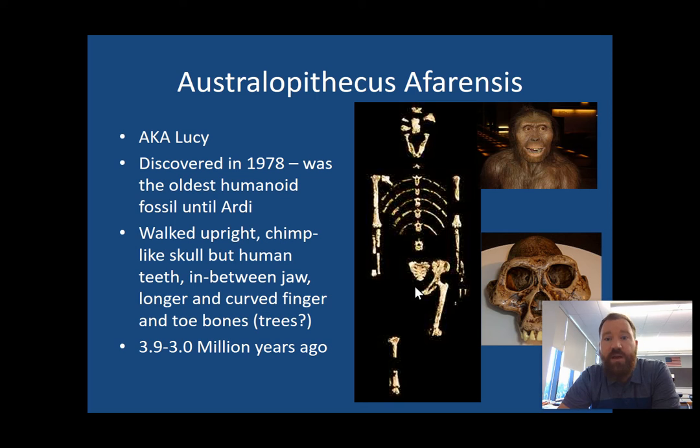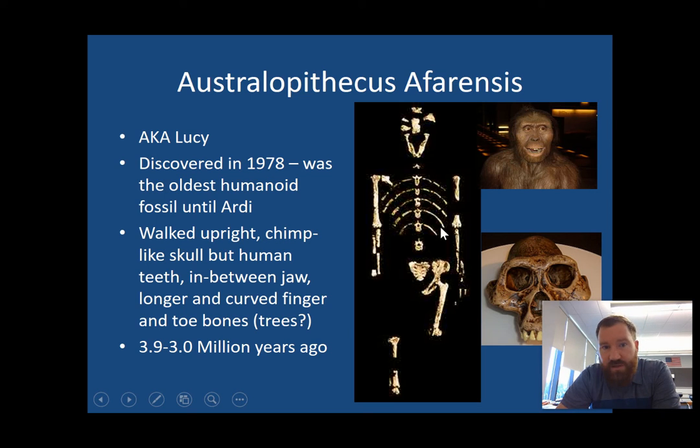And you can see, based off of the skull there, that it's a very chimp-like skull, right? But it kind of looks like human teeth. And if you remember from the Ape to Man video, there was a lot to be focused on about skull and teeth and jaw and all that stuff. So this was for a long time considered the missing link until we realized that there's more farther in the past.